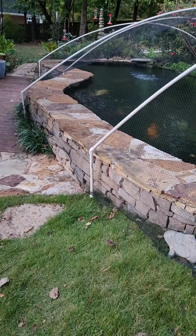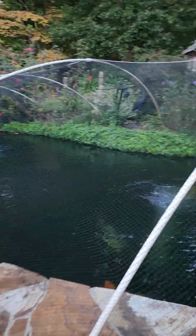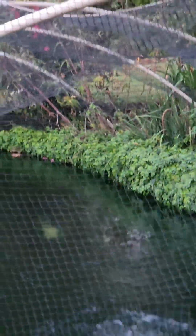So I have the net secure on one side, and it is pulled over, but it's still loose on the other side. Sorry. Still loose over there. But we're gonna stake it down on that side tight. And I'm gonna start on one end and keep it tight all the way across to the other.